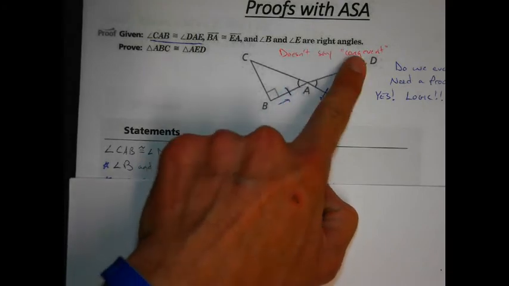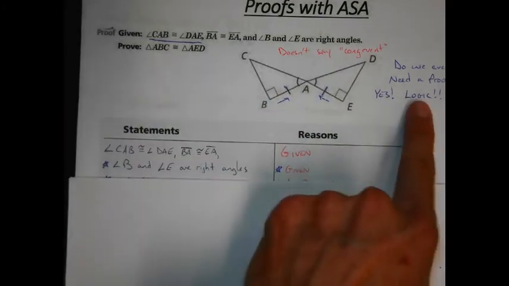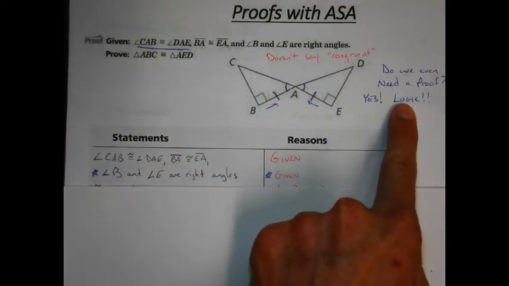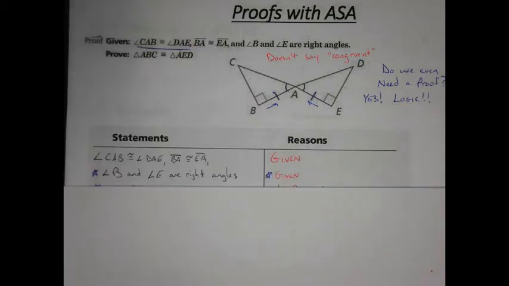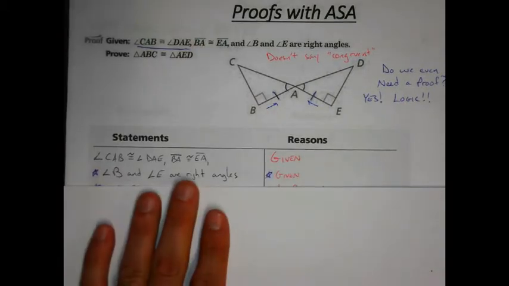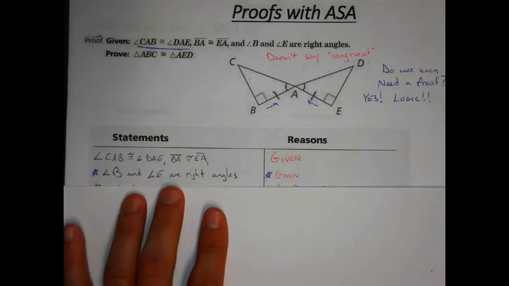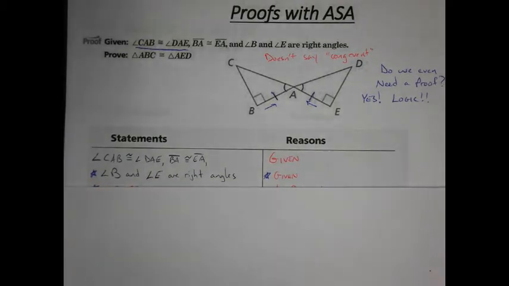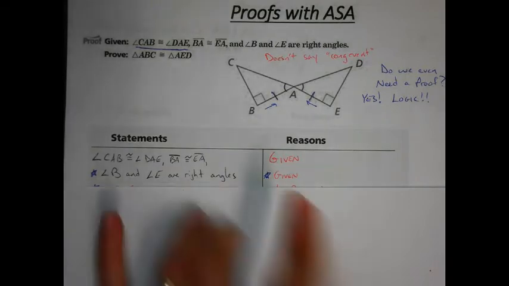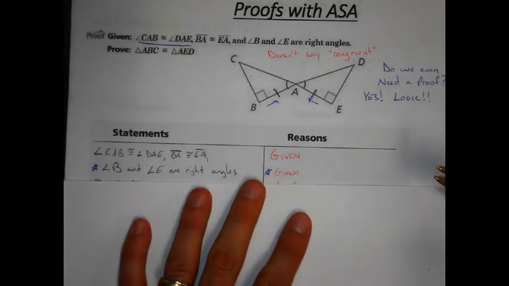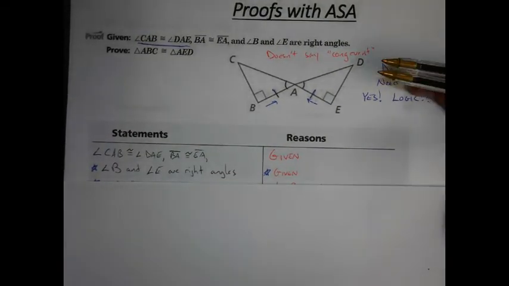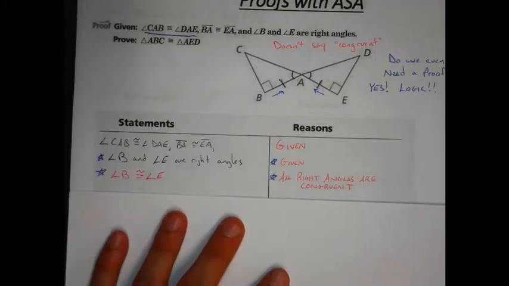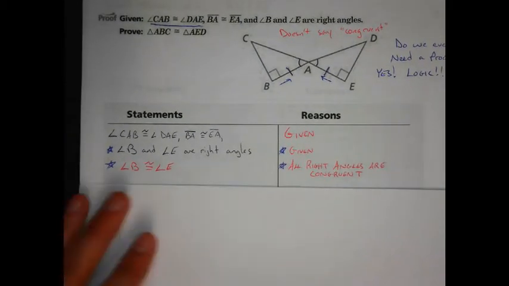It just states that they're right angles. We have to use that logical jump and actually claim that angle B and angle E are congruent. And in order to do that, we have to state the given that they are right angles. Now, how in the world are we going to make the jump from there to there? This is a very simple yet important argument to make, but you have to make it. So how can we state that angle B and E are congruent?